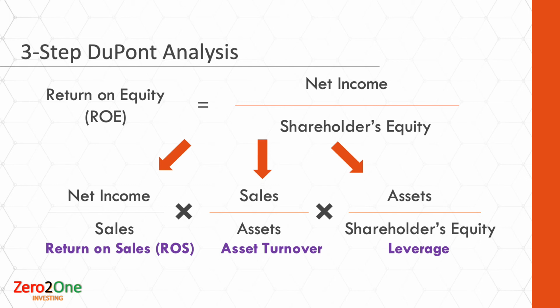Third driver is the financial leverage. It is a very important one. It is an indirect analysis of the company's use of debt to finance its assets. Higher the debt a company carries, lower is the equity, which increases the leverage ratio. As a result, it would increase the return on equity ratio, but that's not necessarily a good thing.